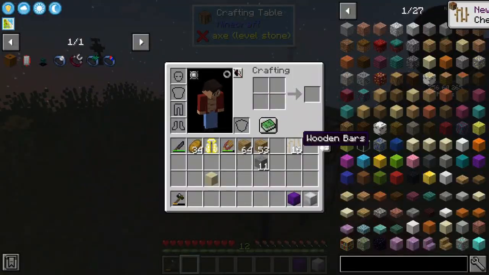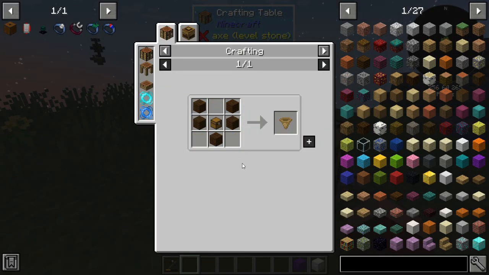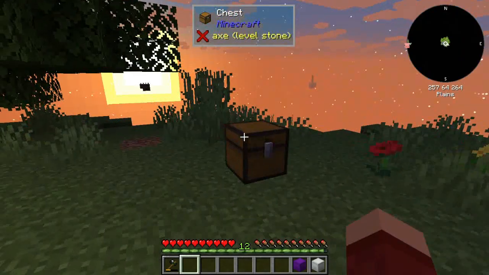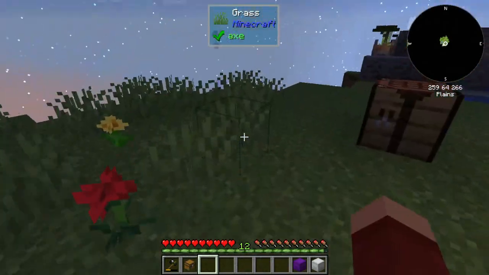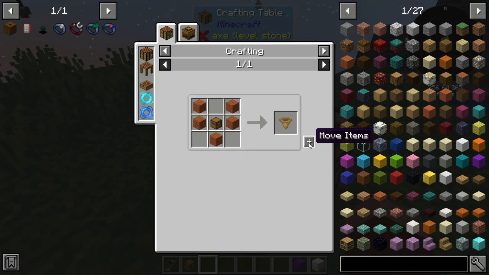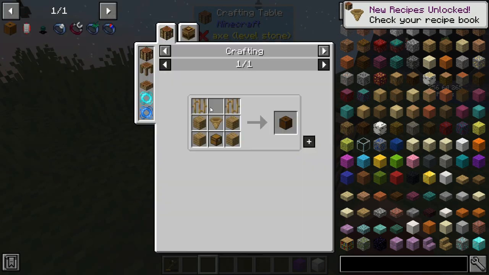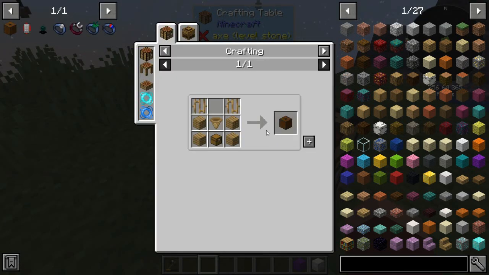Then we need to make that hopper, but we need to make, let's see, we have a chest right here, so I'll just use that. But we also, I think that's it, right? Oh yeah, there we go, hopper. Then we need another chest, let's make that. There we go, we have the strainer base.